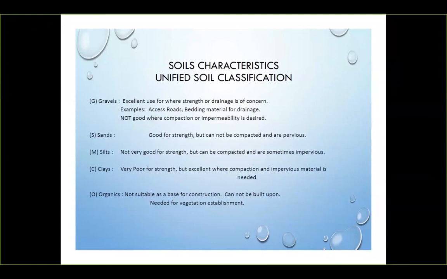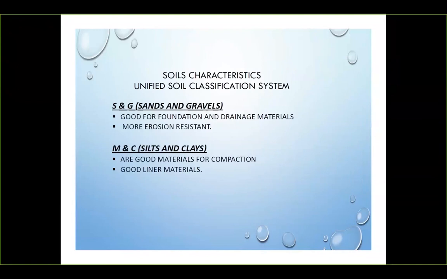You almost never want to do anything with organic soils unless you're doing a wetland, and that's even debatable, but that's something for a different class. Sands and gravels versus silts and clays: sands and gravels are good for foundation and drainage material, with more erosion resistance, and silts and clays are good materials for compaction, good liner materials.